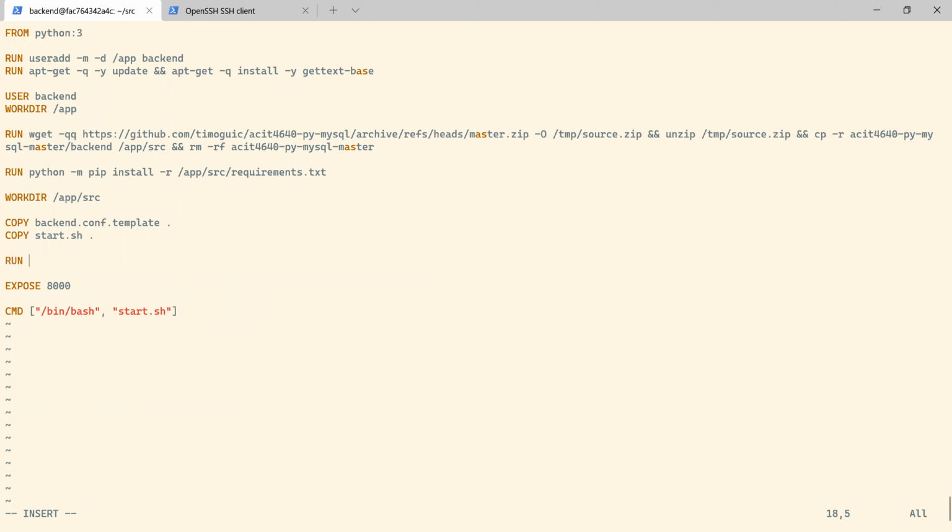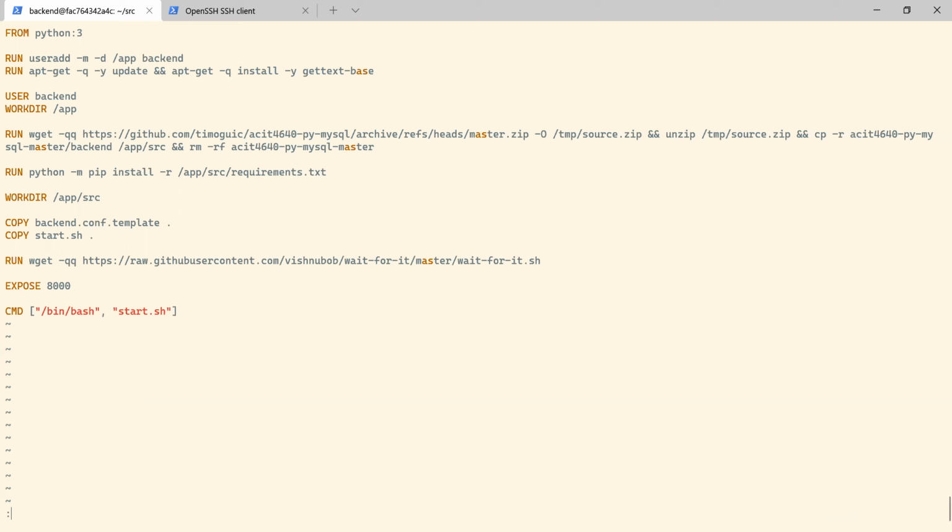I'm going to wget -qq the wait-for-it script and put it into the current folder, /app/src. The good thing about downloading it from GitHub is that you will always get the latest version, though that can sometimes have side effects and security implications.